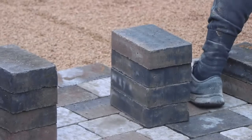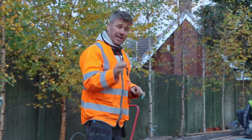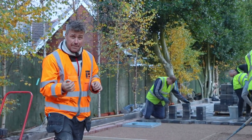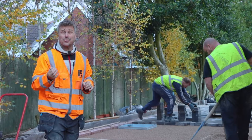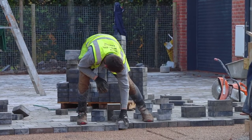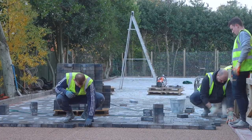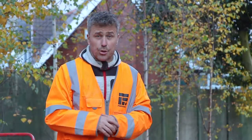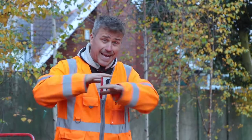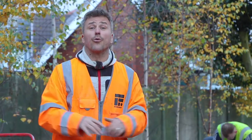Now this type of block is permeable, so it allows the rain to simply sweep its way through it. So it's very important what materials you use below. This stone that we're using is a limestone. It's ground down to about 2-6mm. And the guys have got a layer of a minimum of 50mm deep. That allows all of the rainwater to go through the block and through the stone, and then of course it's spread out evenly flat. Each corner of the area will have a drain sunken into the ground to allow any excess water that's building up in these stones that's not going into the earth to run away into the drains.